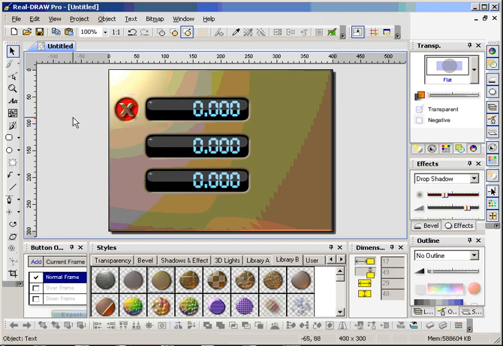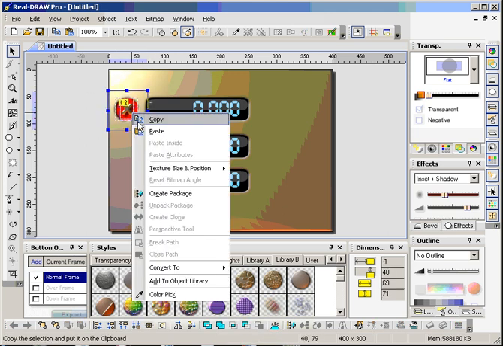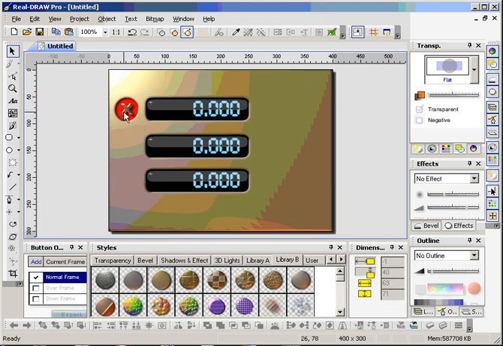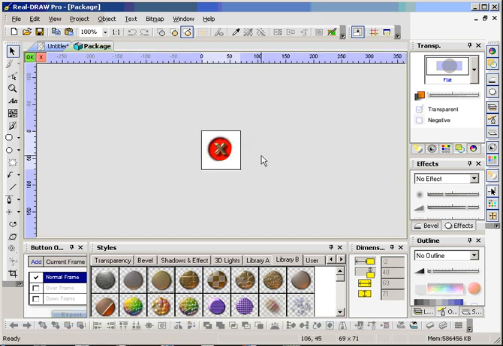Now it doesn't look very glossy or like it's, you know, one unit really. So what we'll do, we will highlight it, create package. Now you notice it's all one unit now. If you ever want to edit that one unit, just double click very fast and they're all individual items. What we'll now do is to give it a bit of gloss. We'll just select an arrow, but this time we won't push the shift key, and we'll just drag to the side roughly. You can muck around editing this stuff forever, but we'll just do this quickly.